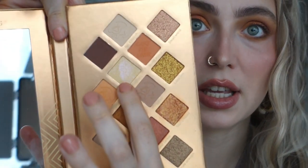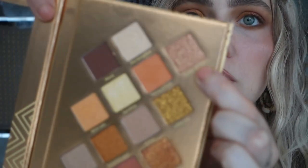Okay, so in the inner corner, I will use the shade called Serafina, which is this golden tone one. So yeah, and okay, this is like a duochrome. So this is not actually golden, but it's pink. Shit. I don't want my inner corners to be pink. I really don't. I'm not in the mood to have my inner corners pink. No. Let's try this one, which is called Small World. And let's hope that this one won't be pink. I'm sorry, I'm really not in the... Do you see the shade?